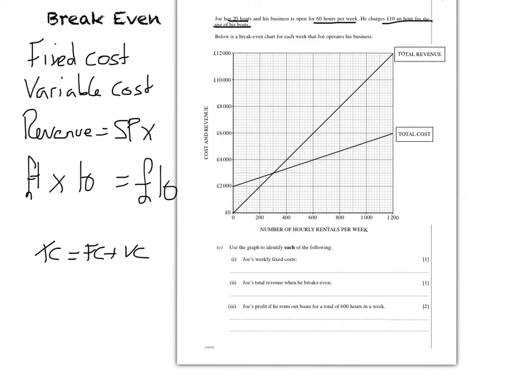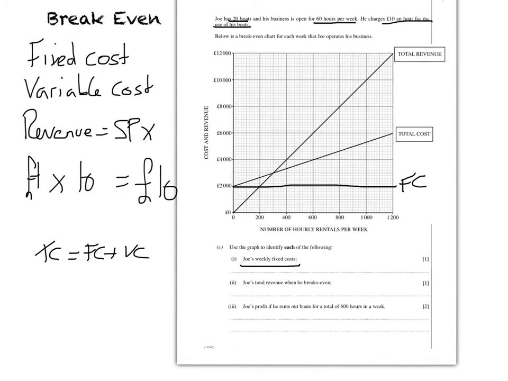Oh, no, wait, I'm lying. They want you to do it. So they want you, first of all, to say what his fixed costs are. Is there anything up there which tells you what his fixed costs are? Now, there's no information about it, so how are you going to work it out? You're going to work it out because it's going to be along here. This is going to be the line. And you might be thinking, and you always have to write fixed costs there, how do I know that's right? I'll show you why.